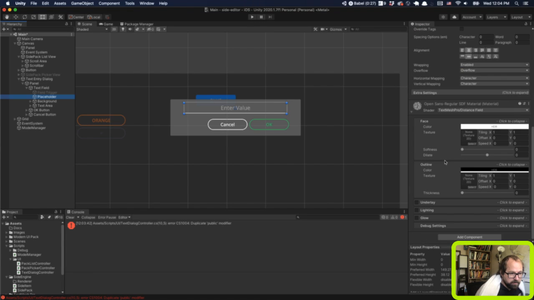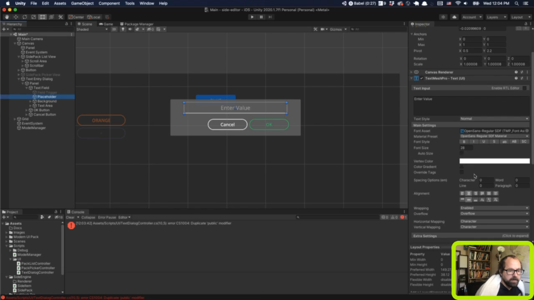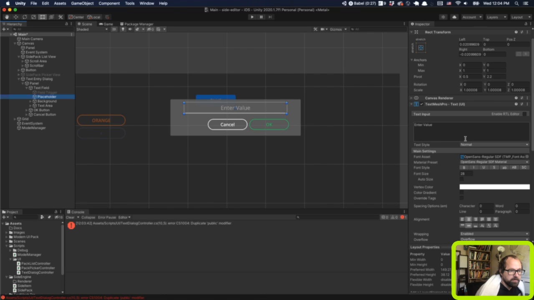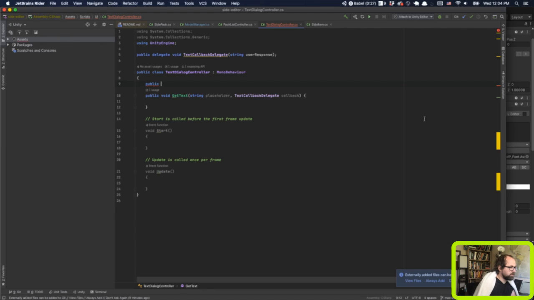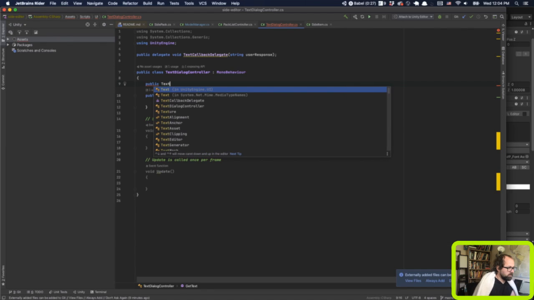The placeholder setting. Where is that? I had it a second ago. There it is. It's text mesh pro text. I think I can just do that like that.